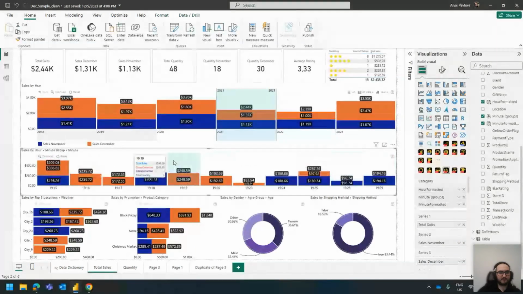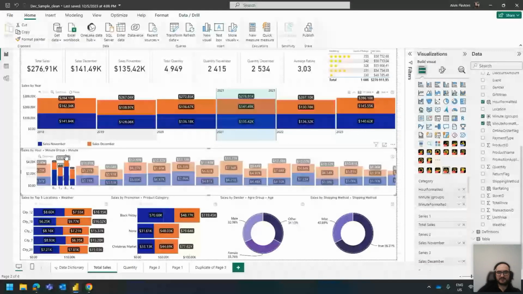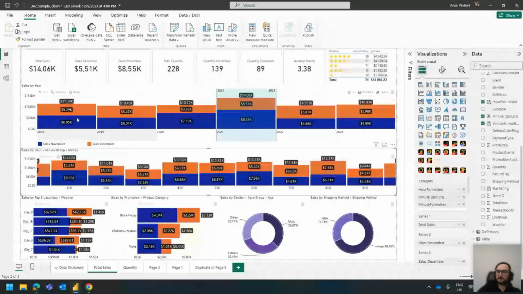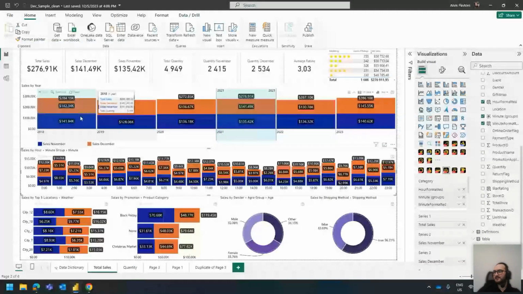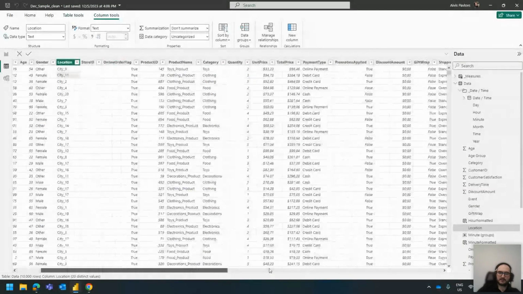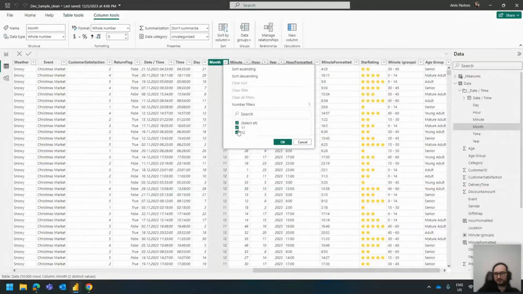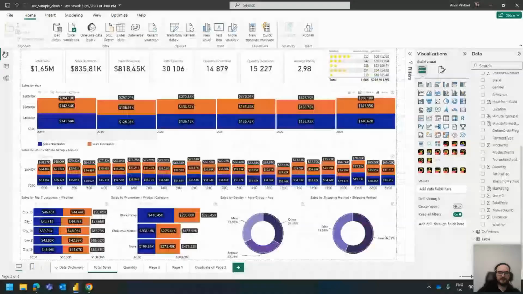So play around with the visuals and see what you can do with it. The reason why I went with 2 colors, this is one of the things that caught me off guard a little bit at first, is because if we go back to the data set and we look at the individual components, we have a month. And you can see we actually have only 2 months of sales. And this is something for you to keep in mind.